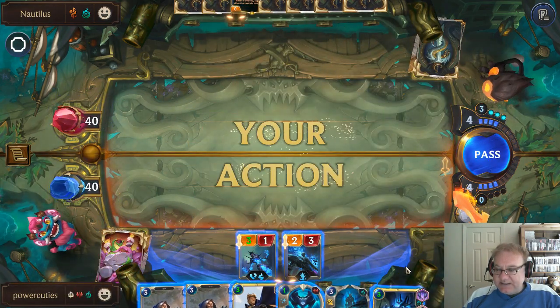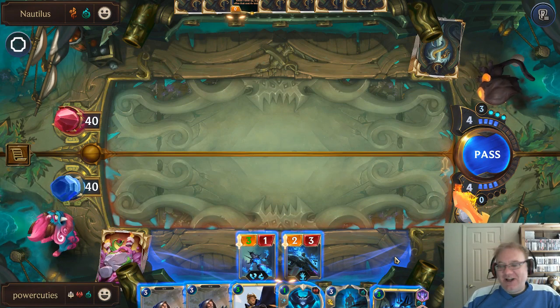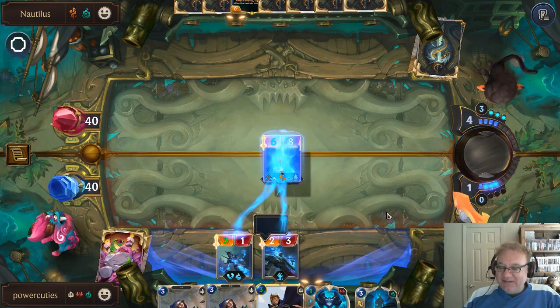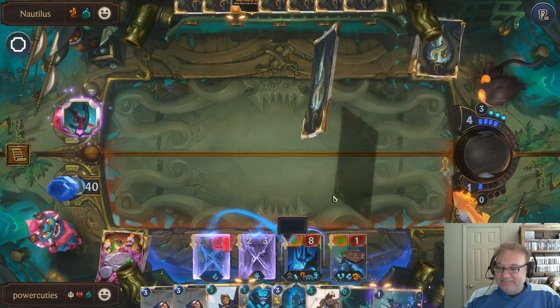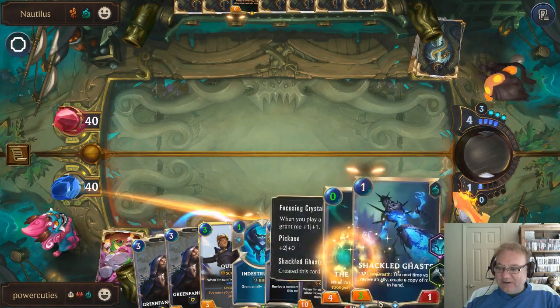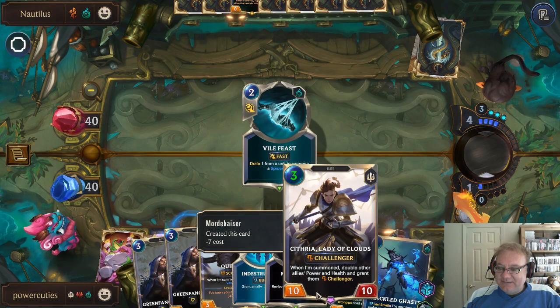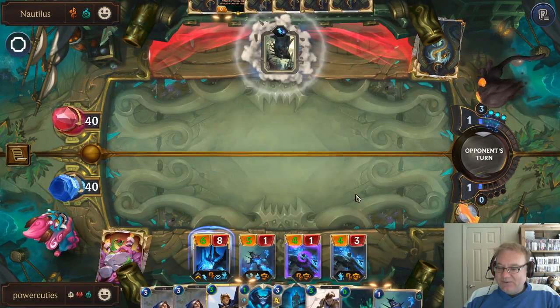Oh, that is just, mwah! That is the draw I wanted. That is so good. I must have vengeance, and I have given you eternity to claim it. I will have revenge. All right, so we got a Rekindler and a Cythria. Holy crap.